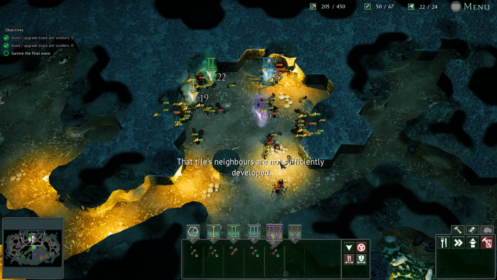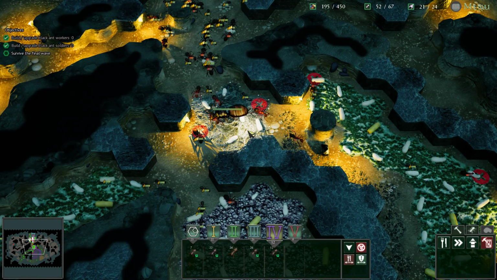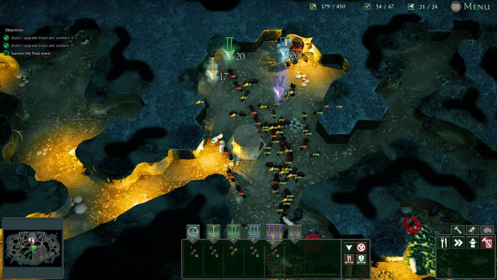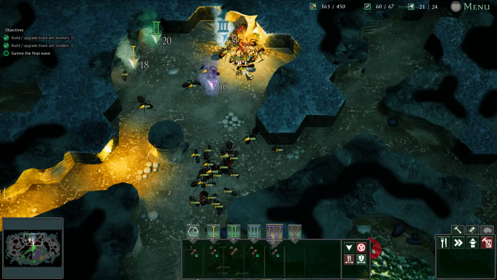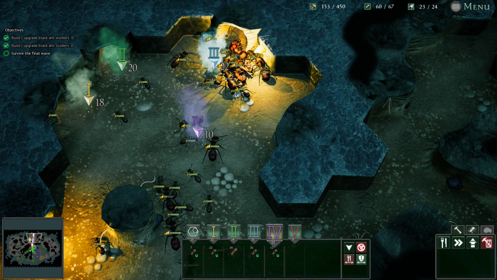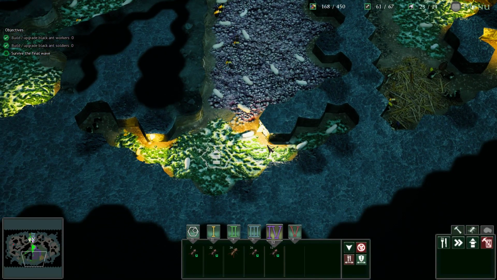I got him. Oh, maybe I don't got him. I don't got him. We're failing. We're actually getting overrun at number 3. I know, we won in the end. No, okay. Once again, that's it?